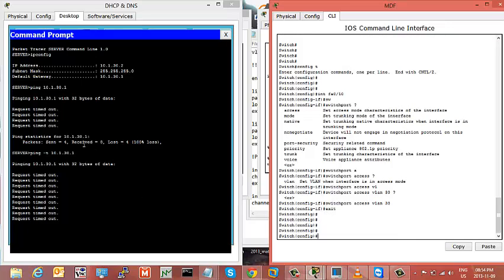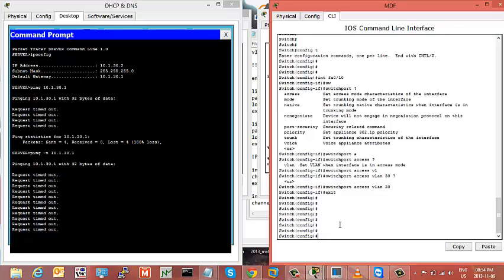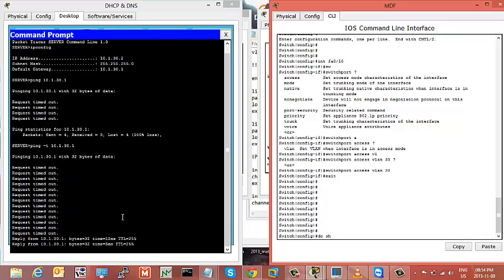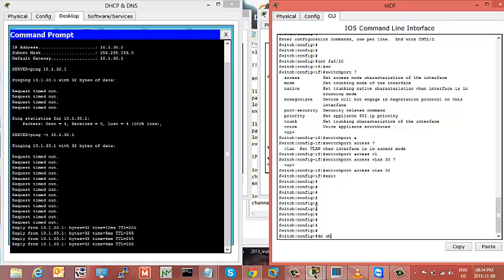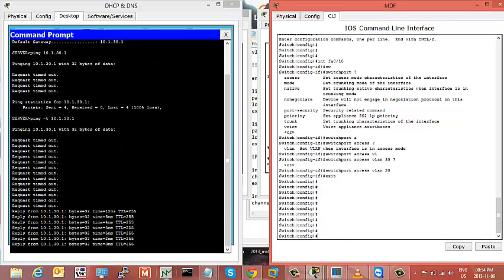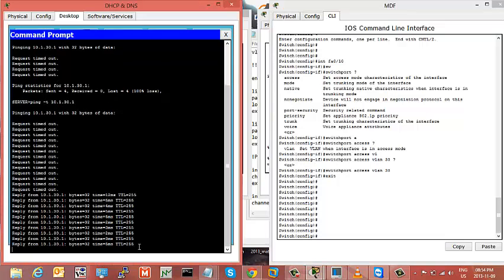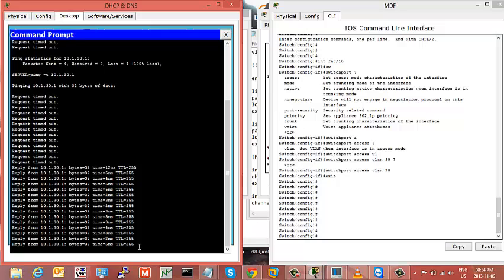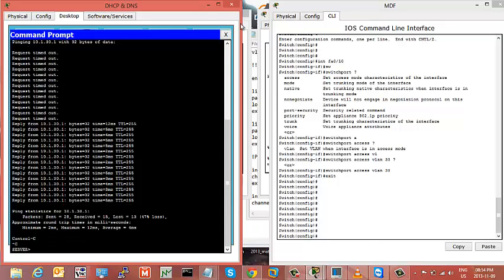Let's just check if I ping the correct thing. 10.1.30, VLAN. Yes, we should be able to. Exit. Okay. Let's say do show. My expectation is that we are supposed to be able to reach this. Oh, there we go. There we go. Oh, that's great. Okay. So it took a little bit, some seconds. Okay. Then now we can minimize.